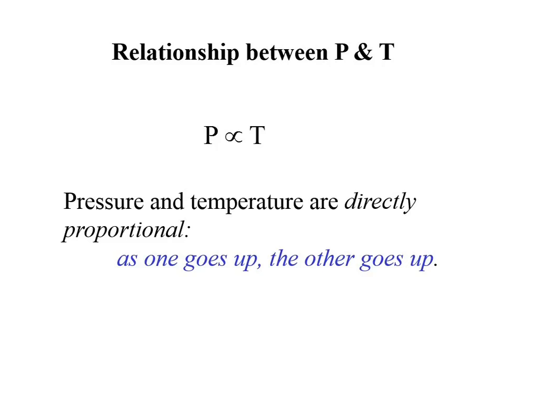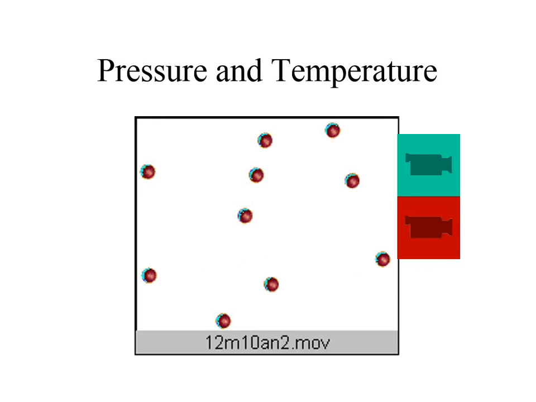I usually say, what happens to pressure if you change the temperature? So for instance, if you have a balloon and you heat up the particles, they're going to go faster, and it's going to create more of a pressure. We say then that pressure and temperature are directly proportional. And now, instead of an equal sign, I don't think we've talked about proportionality symbols maybe. It looks like an infinity with a bite taken out of it. It just means that they are related, proportional. As one goes up, the other one goes up. And I've got little videos for these.